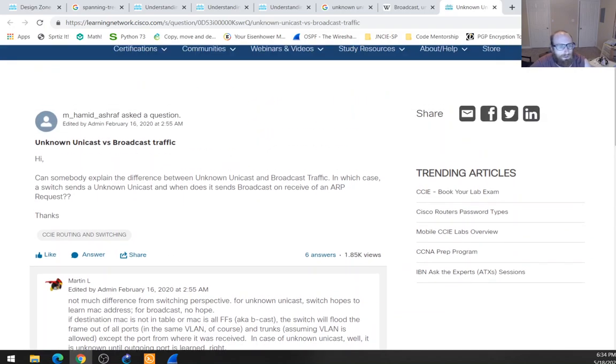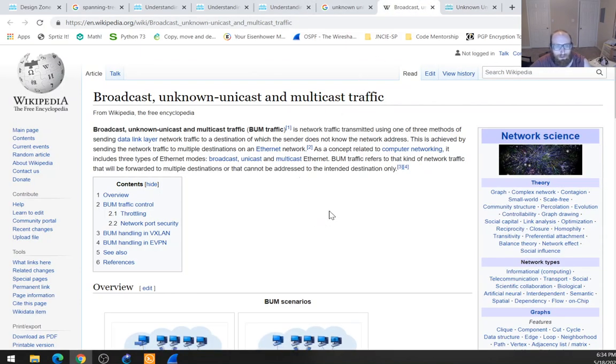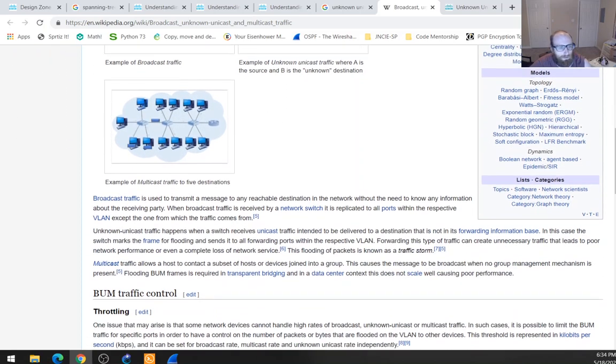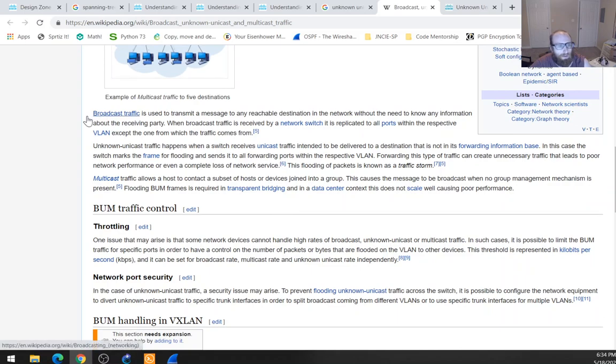Now, is unknown unicast all Fs, or is it the unicast address? Okay, so unknown unicast traffic happens when a switch receives... I thought it was unicast, not broadcast.